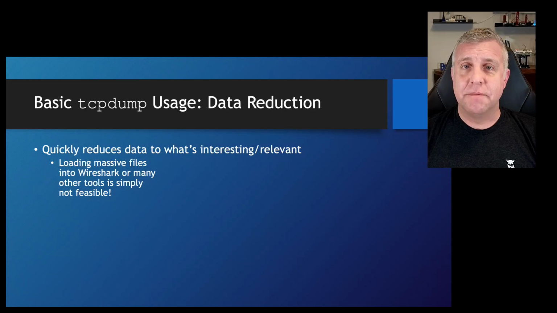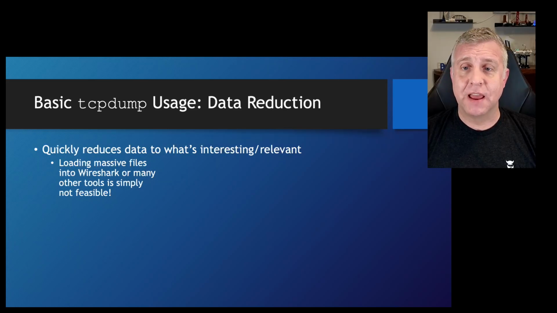Although we just covered the basic example of using tcpdump for capture, we can also use it for data reduction. And data reduction is what I'd consider to be one of the more common needs in the network forensic world, because if you're given a large amount of packet capture data and you need to reduce it to something more manageable, you can use a BPF to take an input file, run a BPF filter against the input file, and generate an output file. If that output file is smaller and more manageable, it's more accessible through a larger number of tools. So it's a really handy way to take that terabyte worth of PCAP data, reduce it down to a few hundred megabytes, and feed that into Wireshark or maybe Zeek or some of the other tools you might use for network-based analysis.